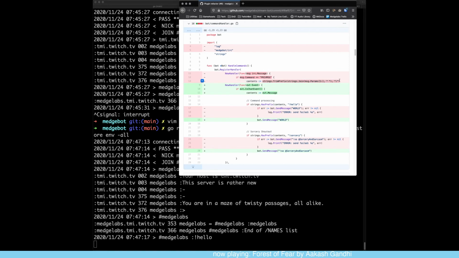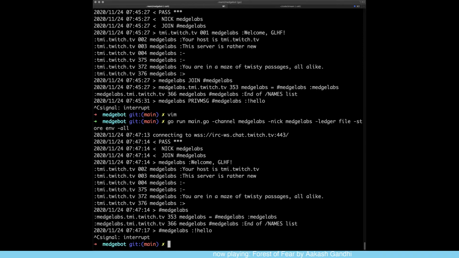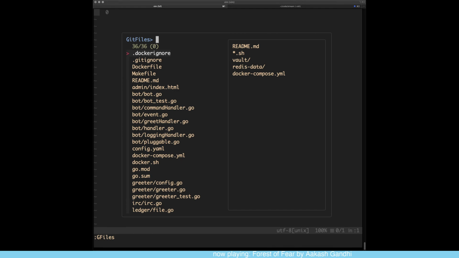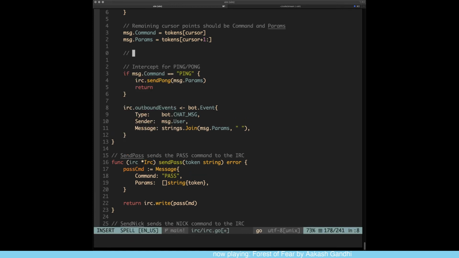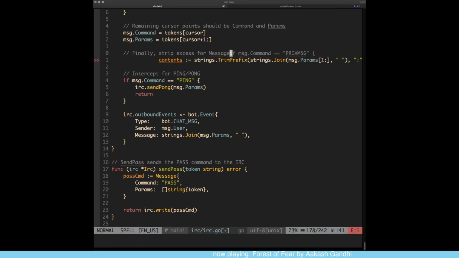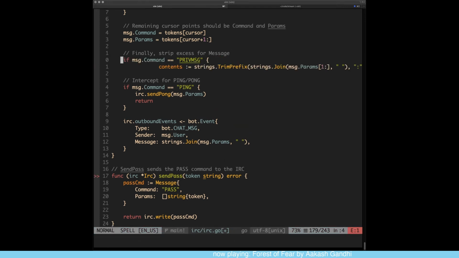Although I don't think that we'll be doing much in the way of anything other than priv message in here, but we'll keep it consistent. So finally, strip excess for message.